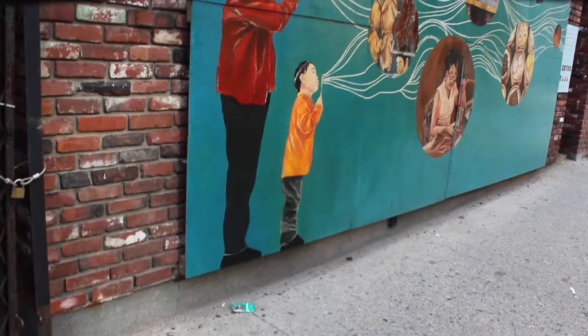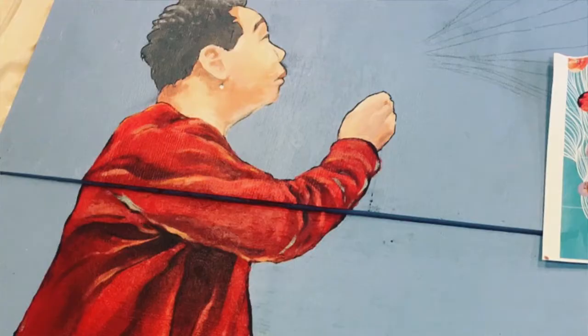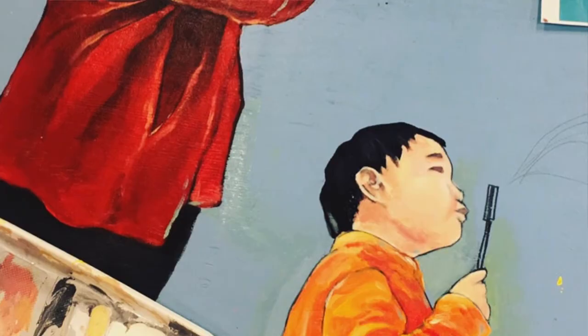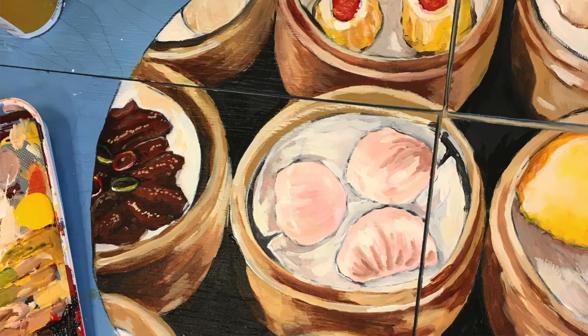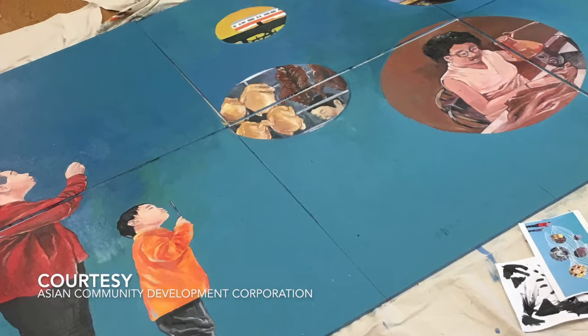Basically in the mural, there's bubbles that represent times in the Combat Zone or the red district zone, and those were periods in which there was a lot of community activism going on, and modern times of Chinatown, like dim sum places and the place where they sell really yummy chicken. And overall, it just ties together what Chinatown's really made of, these different histories in time, and what really makes it a community.